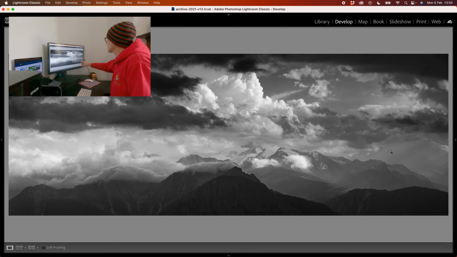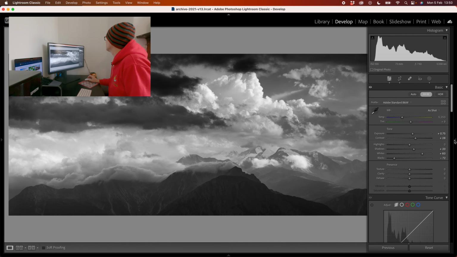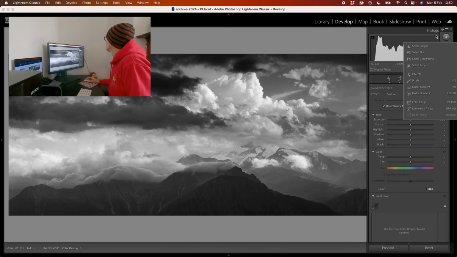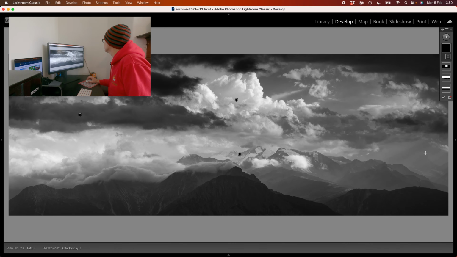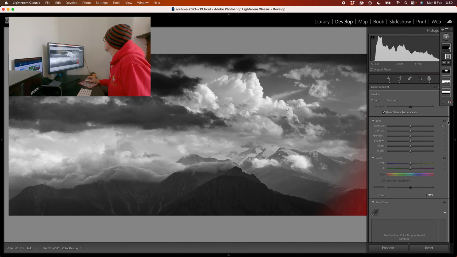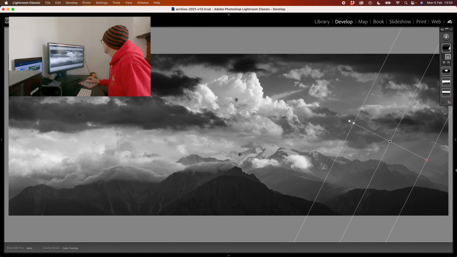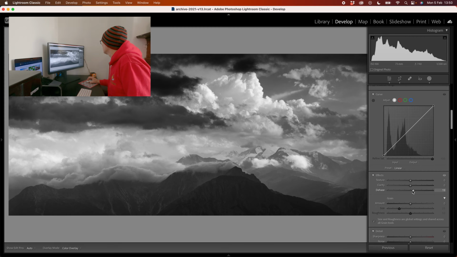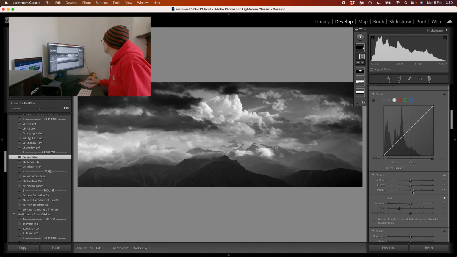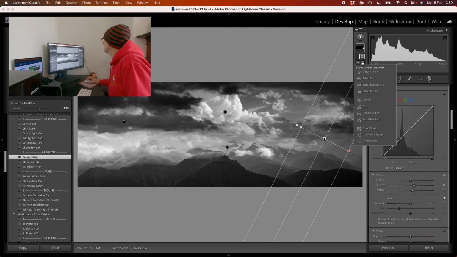Now I do like these sort of shafts of light coming in here. I'm not sure if I can do much about it. I'm going to try a linear, and selectively increasing the contrast just in that point. I think it's going to be quite... Bring it on so I can actually see it, yes. No, I'm not entirely happy with that one, so I'm going to get rid of that.